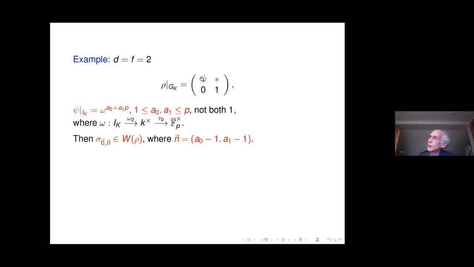But if you try to understand what other possible crystalline lifts with small Hodge-Tate weights, or small differences of Hodge-Tate weights, can arise, you see that it depends on the extension class.